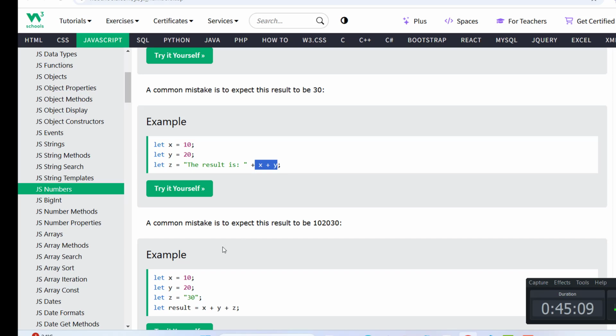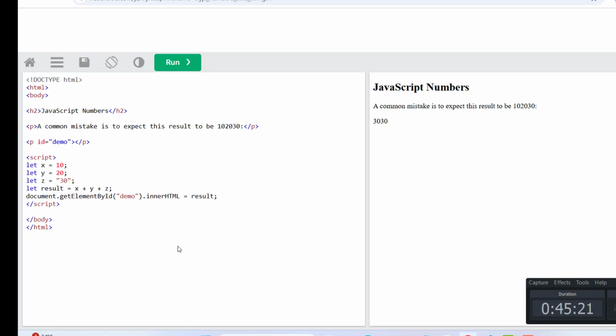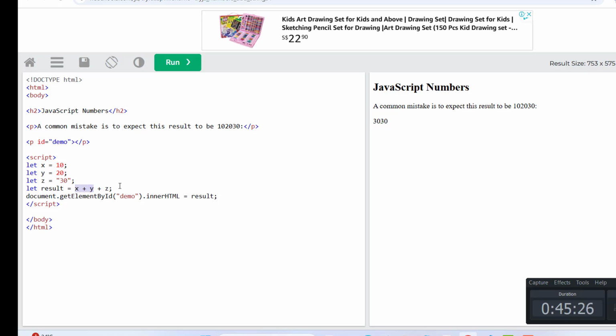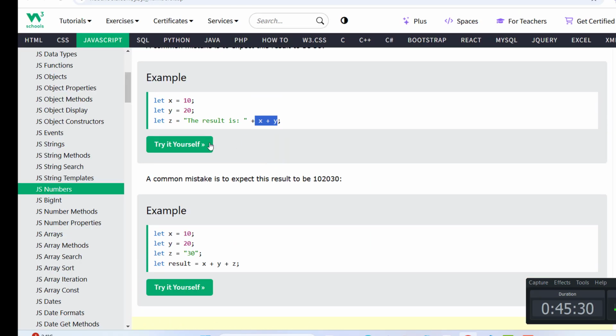A common mistake is to expect this result to be... so what will be the result? The result will be 3030, because these two will add up and the last is a string. But if a string is first, then everything will be considered as a string. As the first operand is a string, everything after will be considered as a string.